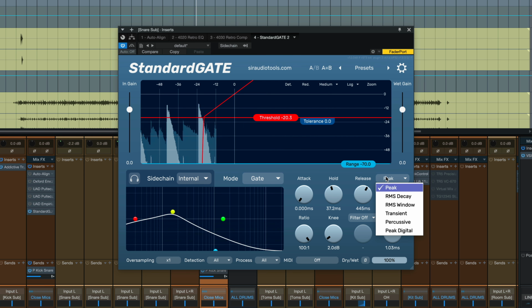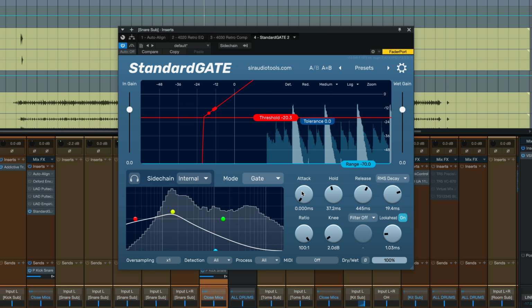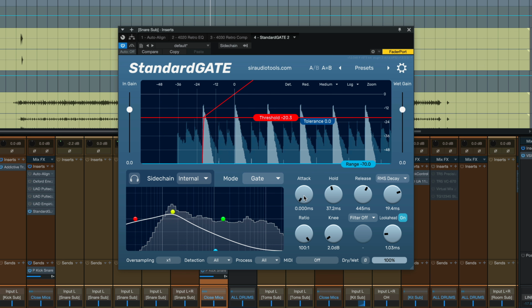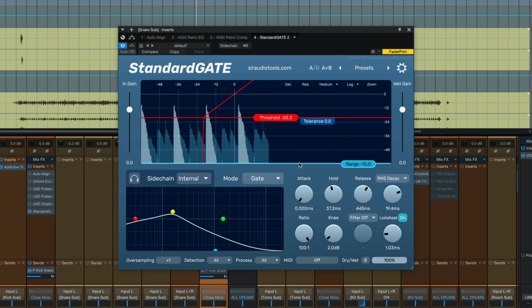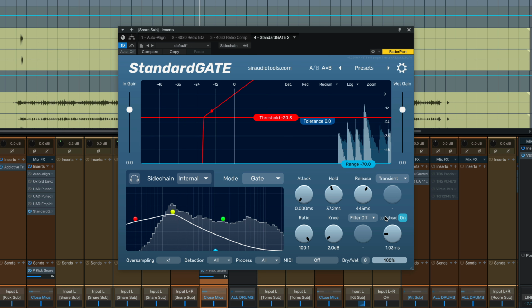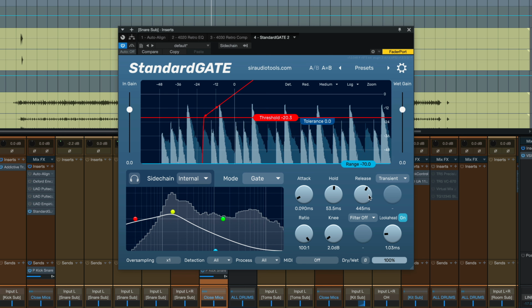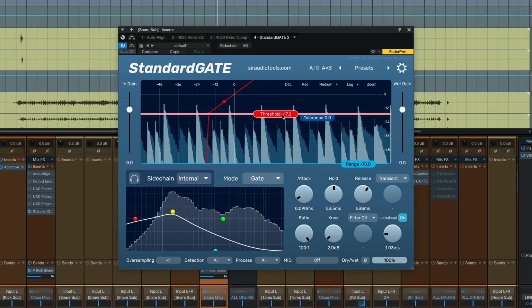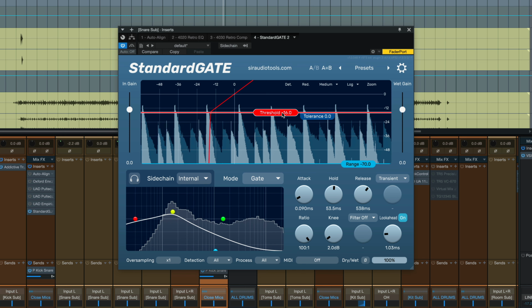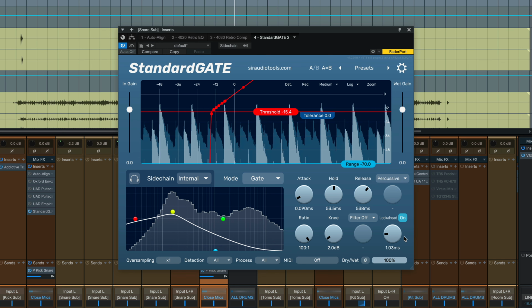There we go. Let's change this to RMS decay and see what happens when we use the average signal. You can hear you lose the transient at the beginning just a little bit. How about transient? We'll try it on percussive.